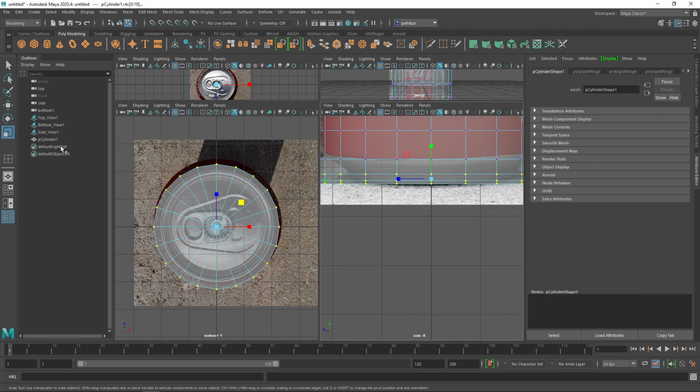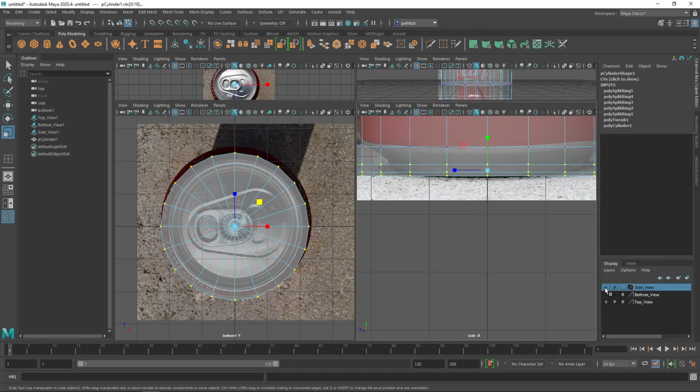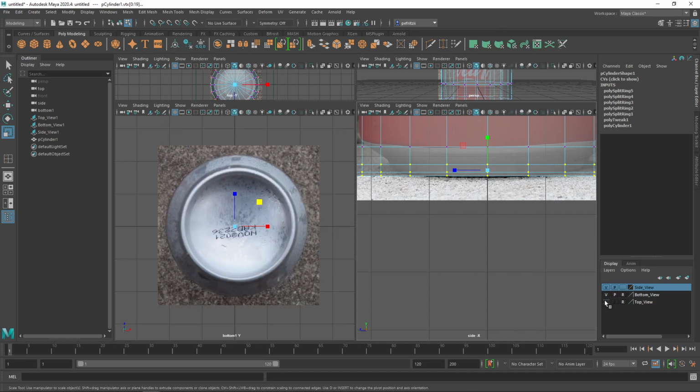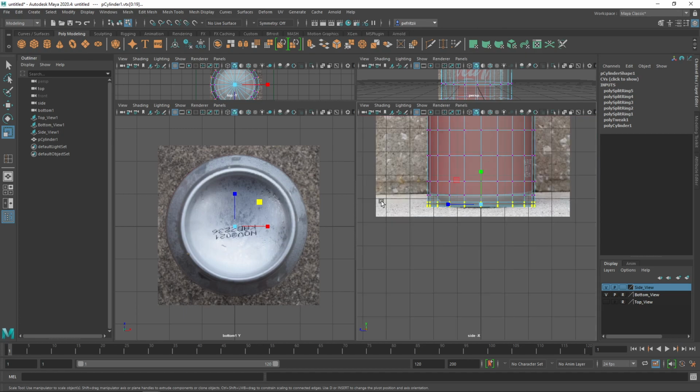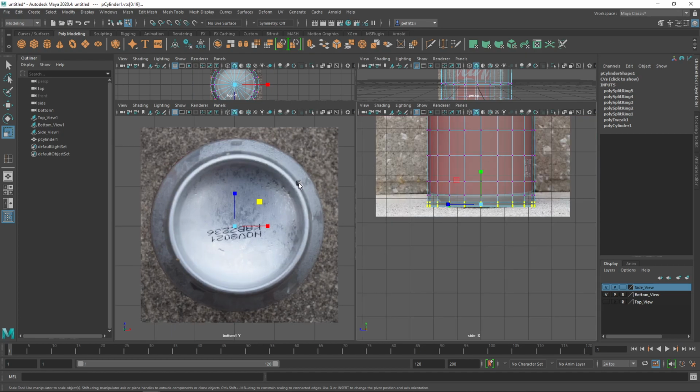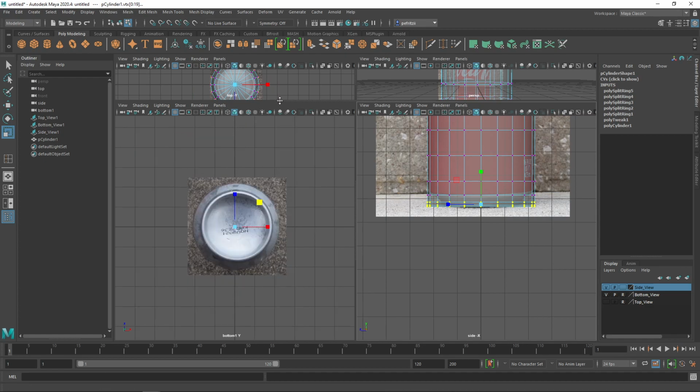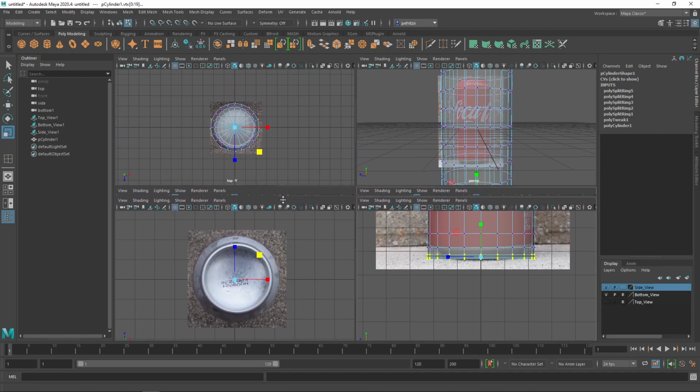And switch to my bottom view. So go back to my channel box over here. Hide the top view. And obviously we can't see anything at all now. So that is one of the issues we're going to have, because that was the bottom view, even though I was using it for the top.